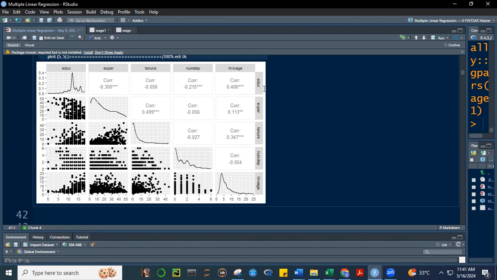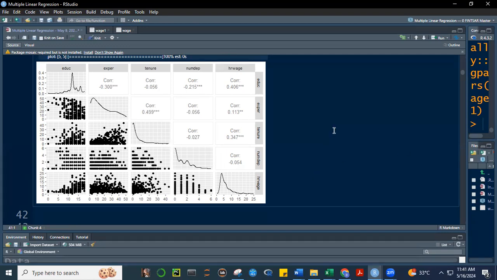So if you're just going to choose one among these, then education seems to be the best guess, because it has the highest correlation with hourly wage. If you're going to choose two, then the next one should be tenure. Three, then it should be experience. Number of dependents seems to be the least correlated with your hourly wage.